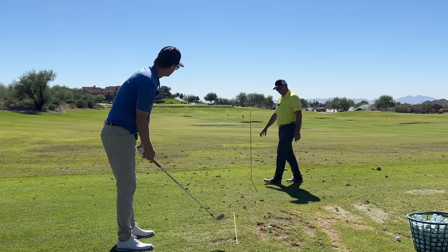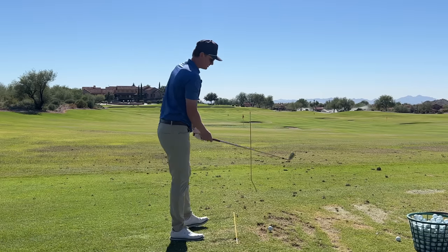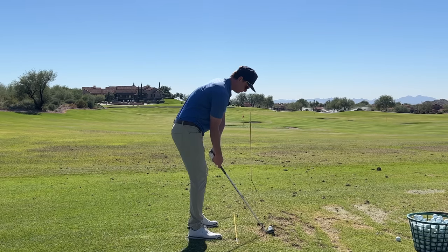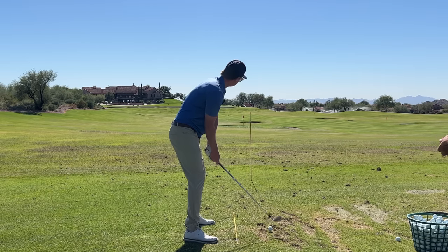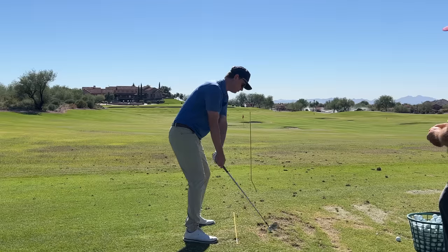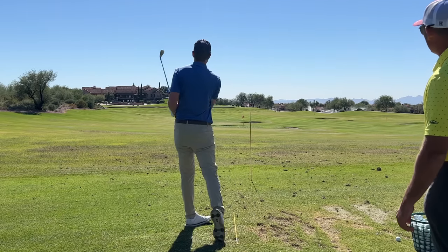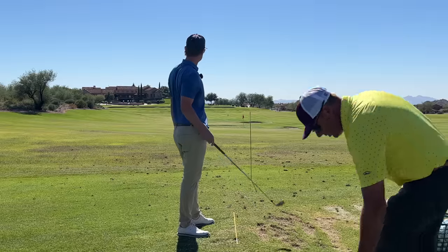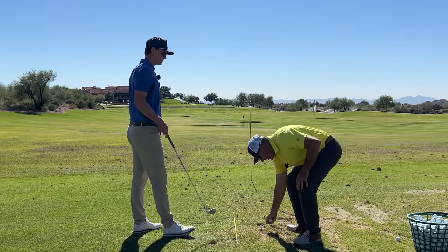Make the ball start over here. Okay. His rehearsals have some hope now. Make sure the grip's strong. And just start it way over there. There you go. Nice little push draw. Yeah. We're still a little too laid off. We still have some of the old patterns in there, but they're a lot closer.